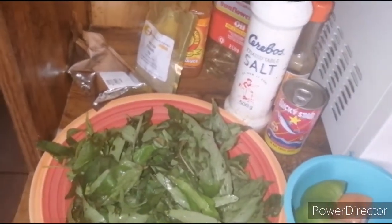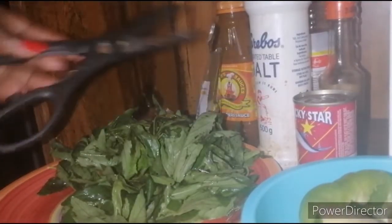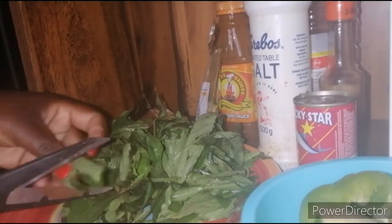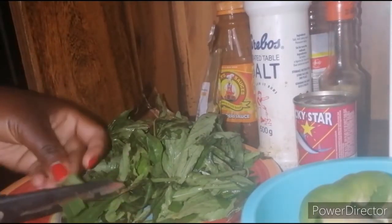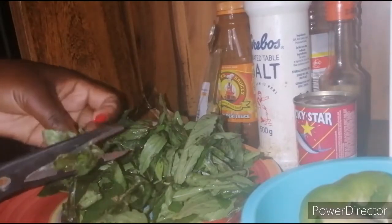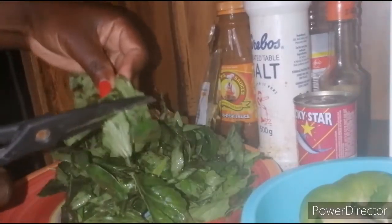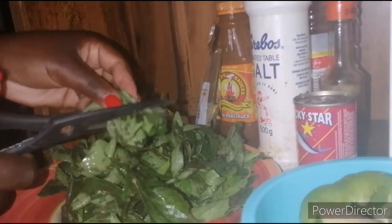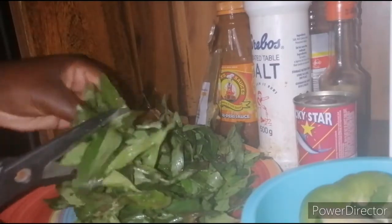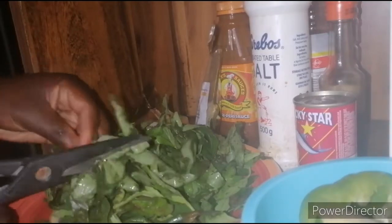So, let's go. I will start with that scissor for food. I'll be cutting my omutete in small pieces, just to get it ready. Cutting it. Guys, this is gonna be a very delicious traditional dish for tonight.